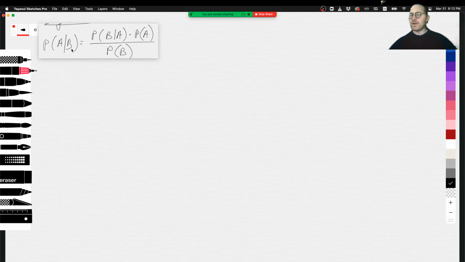There are some other names of things in here. Remember, I called the probability of B the marginal likelihood. We can also call that the prior or a priori value. The probability of A given B, we often will call that the posterior or a posteriori value. And we can think about that as a belief we might update as we continue through the process of observation. So let's think about this through an example again, and then we'll start just doing Bayes problems.